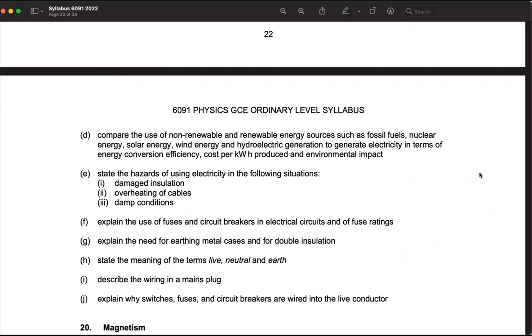So my fuse should be at the live wire, and this is my neutral. Neutral is usually 0 volt. Live is 230 volt. In Singapore, it's not DC, it's AC, so this value goes up and down at 230 volt. Clear? So if something goes wrong here and suddenly it draws a lot of current, when the current is higher than the rated fuse, the fuse will cut the current and your device is safe.